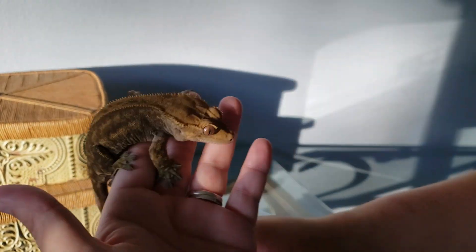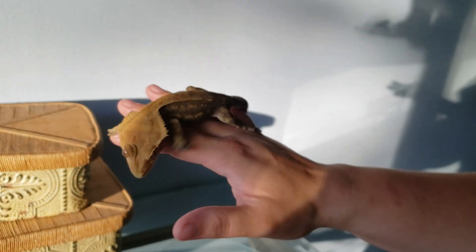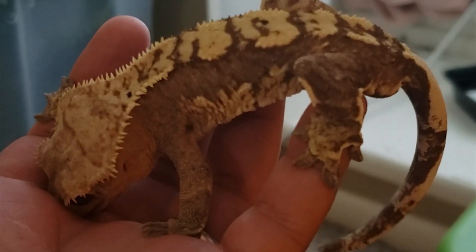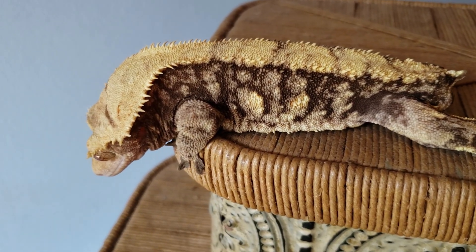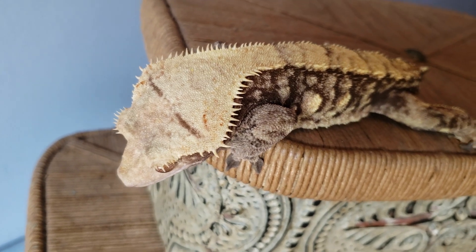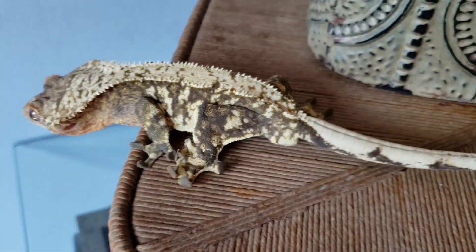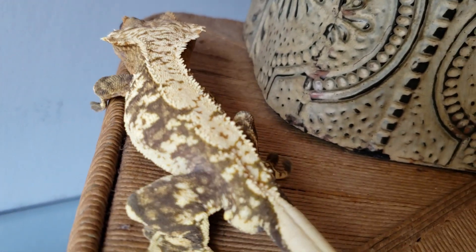If you especially have handled a female not too long prior to handling your male, they may try to sing the song of love to your hands. This is not too uncommon. You can find a lot of sexually mature males might do this, especially if you've handled even just another male. It just kind of depends, but that's one behavior you might see with a particularly charged male.